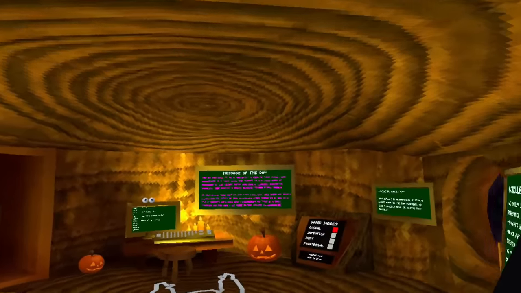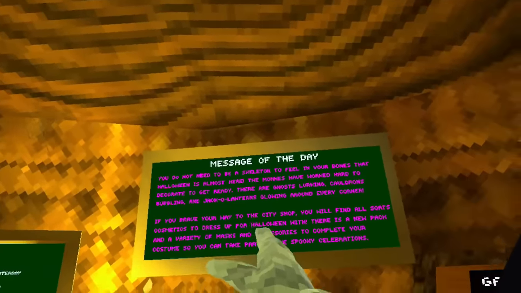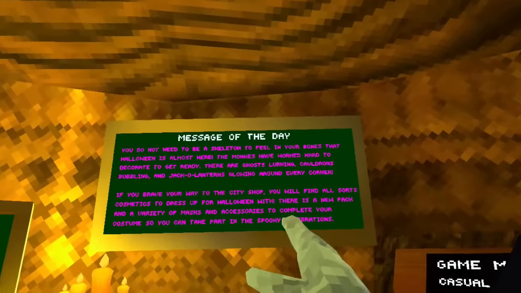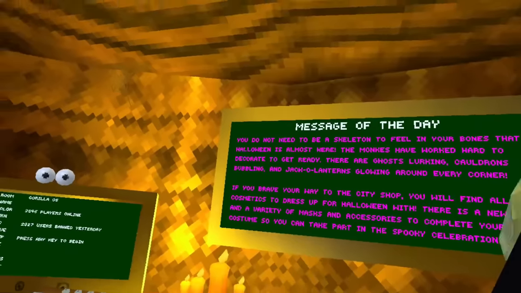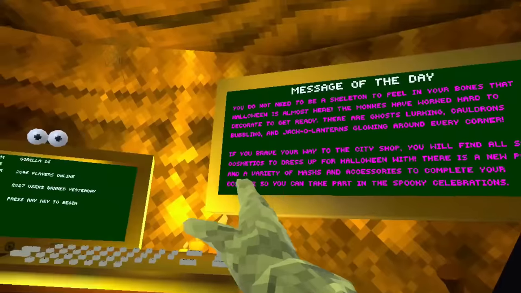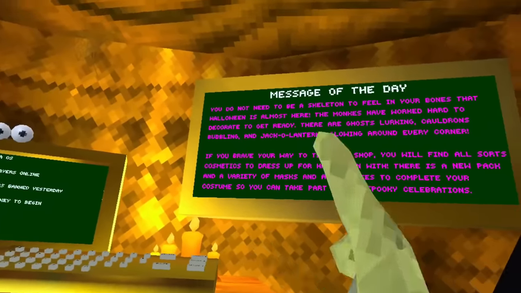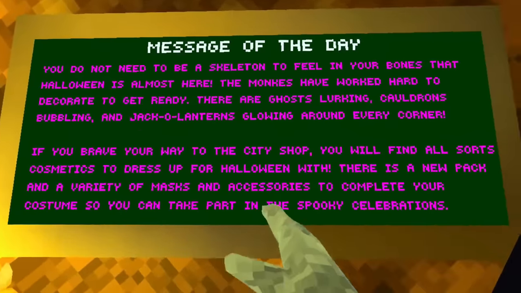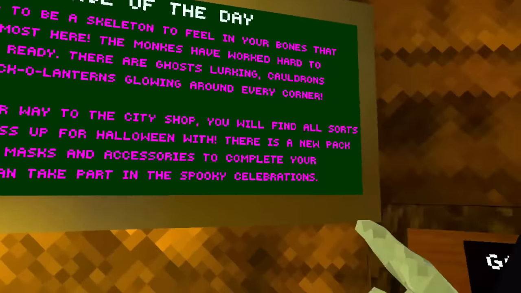Yes, okay. You do not need to be a skeleton to feel in your bones that Halloween is almost here. The monkeys have worked hard to decorate to get ready. There are ghosts lurking, cauldrons bubbling, and jack-o'-lanterns glowing around every corner. If you brave your way to the city shop, you will find all sorts of cosmetics to dress up for Halloween with. There's a new pack and a variety of masks and accessories to complete your costume, so you can take part in the spooky celebrations.